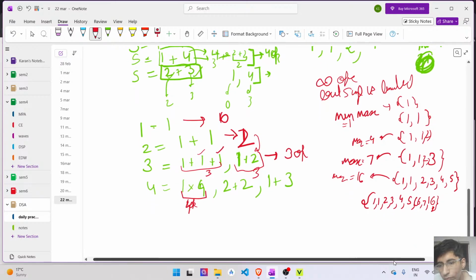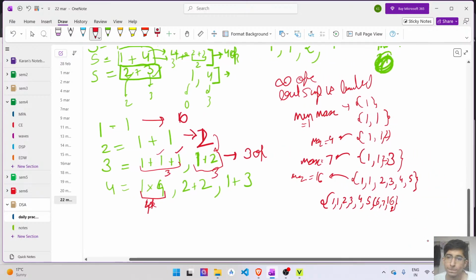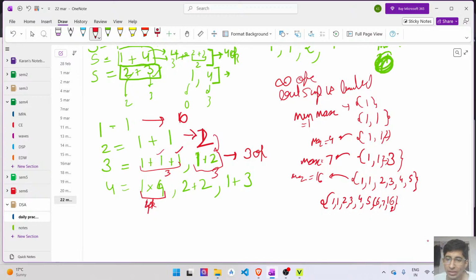So for, okay, if we have only one element, we can only make maximum number 1. Two elements we can maximum make 2.